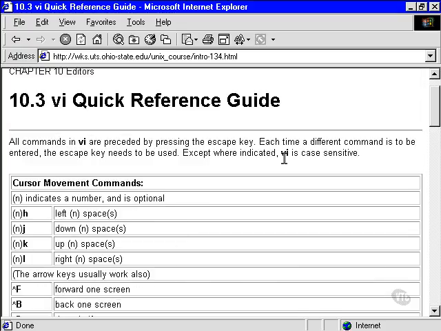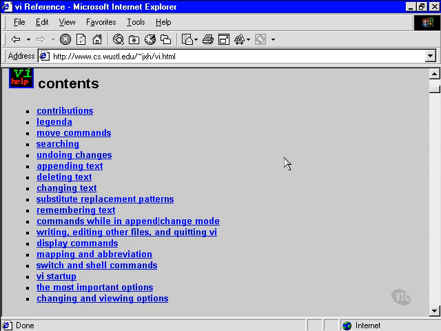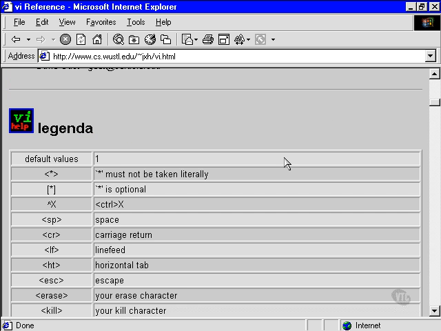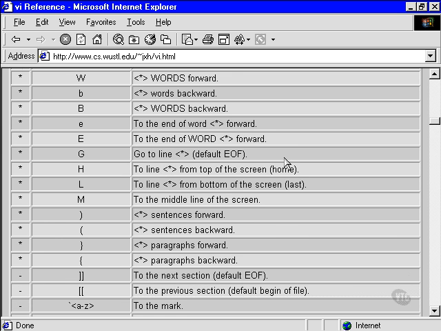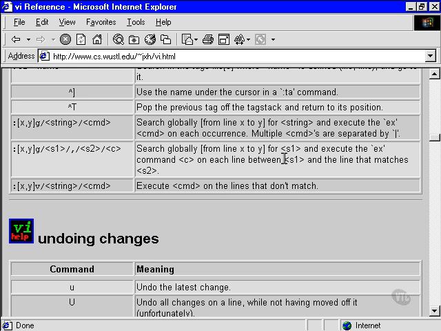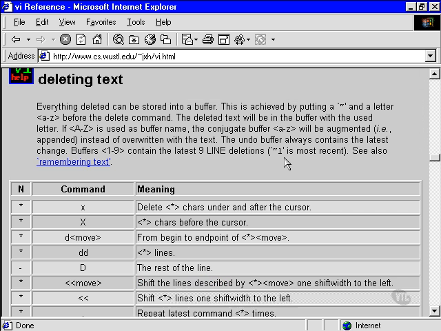I'll show you a more comprehensive one, probably the most comprehensive one that I've found on the net. Here we are, scrolling down, and there we go. So first we have move commands, and there's a whole bunch of those. Then we have searching, then we have undoing changes, appending text, and it just goes on and on.